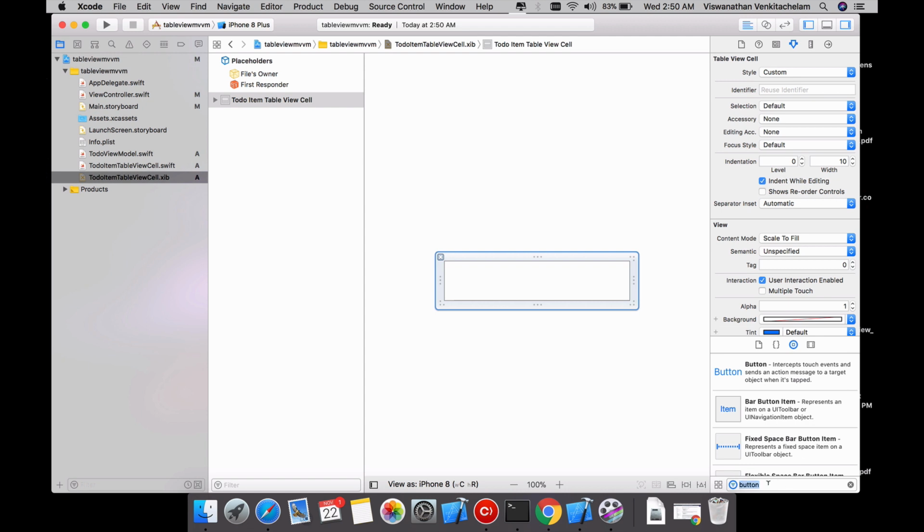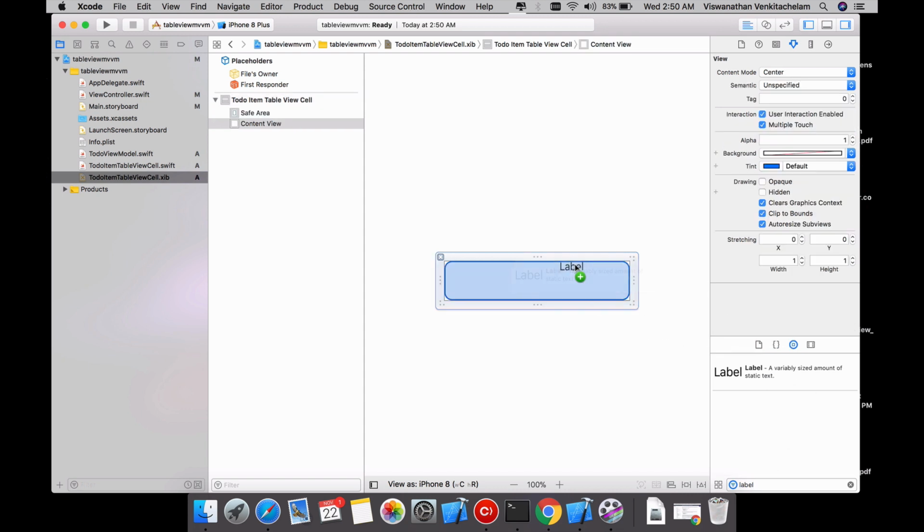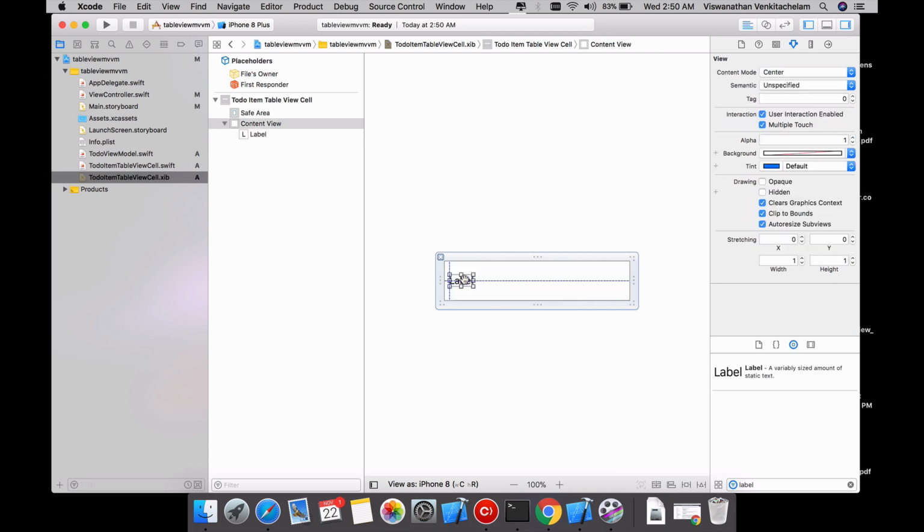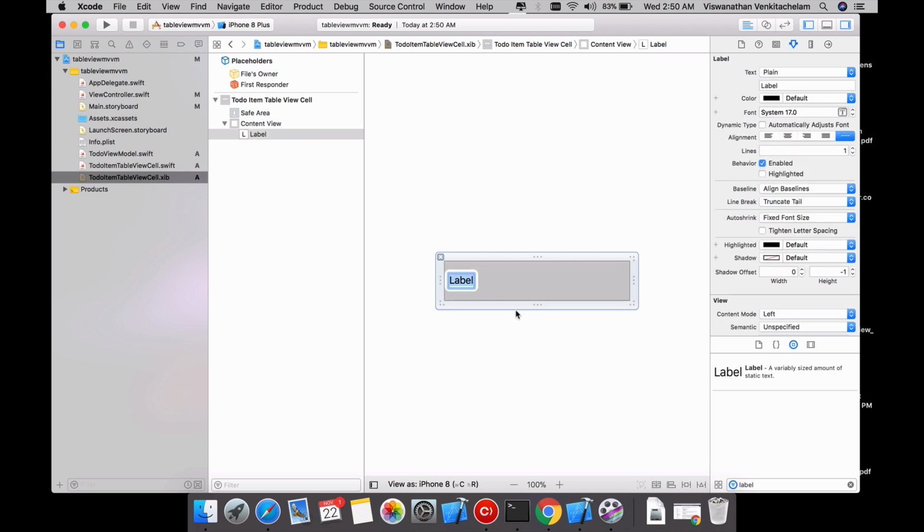So I need to have a label added. Maybe I'll add a couple of labels here, let's go with two.